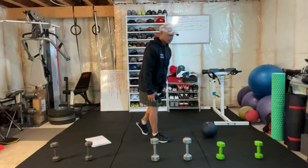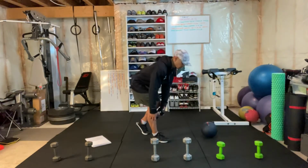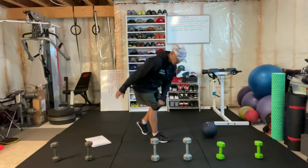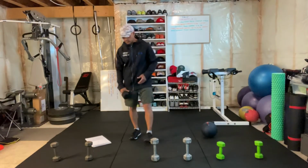Notice that the dumbbell doesn't leave my legs. It's basically almost shaving my legs. So I'm gonna stand up nice and tall. I'm gonna slide it down to about mid shin and then come back up. As I come down, I'm pushing my bum back, so I'm feeling my muscles here and my muscles here engage. All right, and then coming back up. So going one leg at a time, 15 per leg, okay?